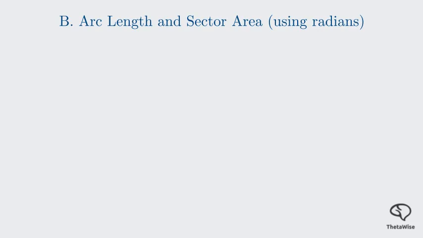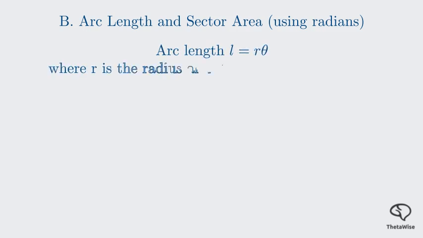Remember, an angle of 1 radian corresponds to an arc length equal to the radius. What if the angle was, say, 2 radians? The arc length would be twice the radius. If we generalize this, for any angle θ in radians, the arc length L is simply the radius r multiplied by the angle θ. So, L equals rθ. It is absolutely critical that the angle θ is in radians for this formula to work. If you are given the angle in degrees, you must convert it to radians first.